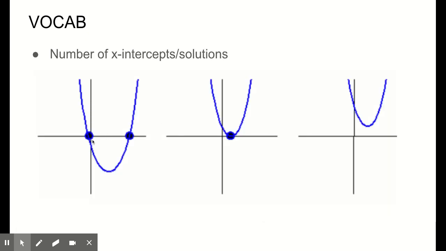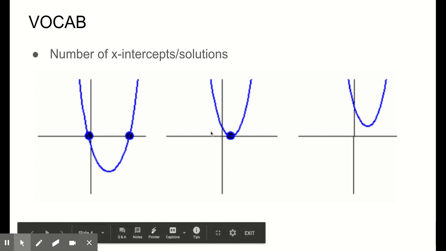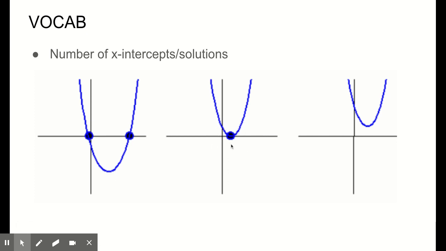So keep in mind that we could have two x-intercepts in the case where our parabola intersects the x-axis as so. We could have one x-intercept if our parabola's vertex is on the x-axis. Or if our parabola does not intersect the x-axis at all, we would have no real solutions. And we would have imaginary solutions, which we did see with the solving using square roots method. We're going to leave that until our next lesson with the quadratic formula, though.